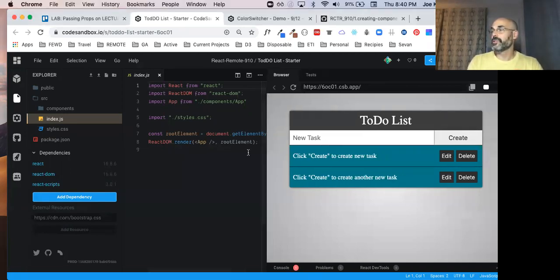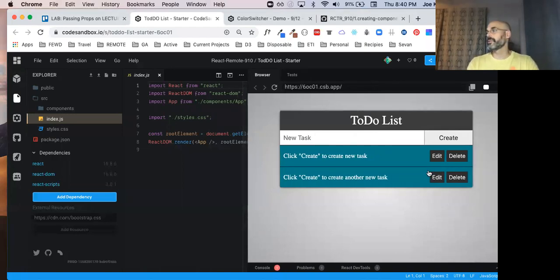Here's the app. This is what you have. We're going to be doing a to-do list, and this to-do list is going to get us a lot of the React fundamentals in regards to adding items, editing items, deleting items, making an API call to pull the items, and using React lifecycle methods to make the API call to update.